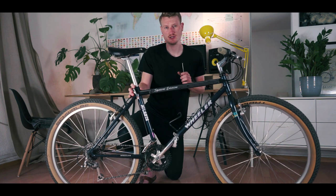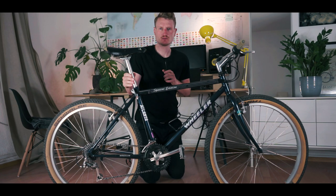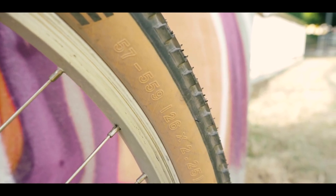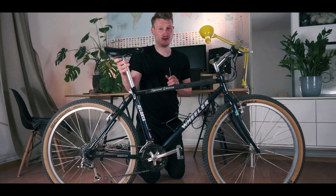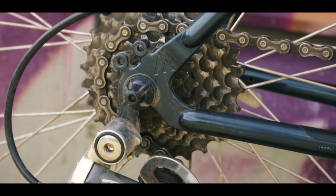The seat post is quite long, so it's possible to attach my saddle bag there. You can go reasonably fast with this bike and tackle each and every single terrain — there are no restrictions due to the big fat tires. This is my latest purchase — I found this bike on eBay for very cheap, it was a no-brainer. I had to upgrade just a few things: I replaced the saddle and the tires because they were very old. Besides that the bike was in mint condition. I imagine this was a bike that had never been ridden very often, just placed in the basement or garage collecting dust. And now this bike rolls and rolls, and it's absolutely fun.